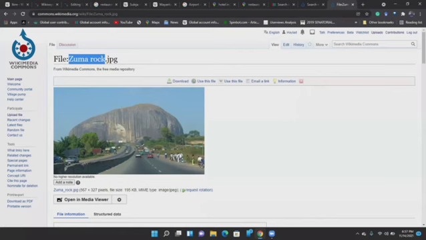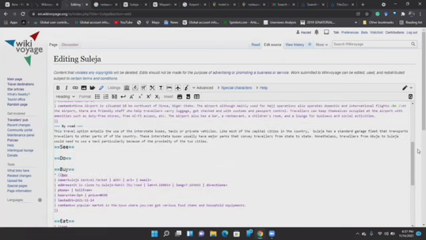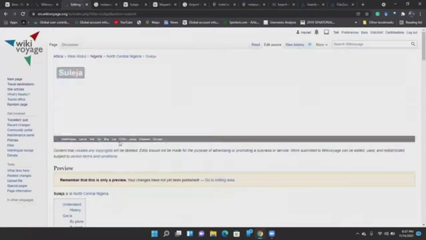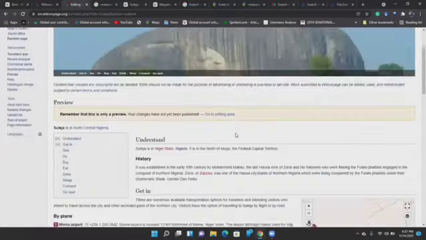Just indicate it here. You have to remove the file prefix. It's just meant to be Zuma Rock. Then you can show preview, and you can see that it is showing the rock as the page banner.